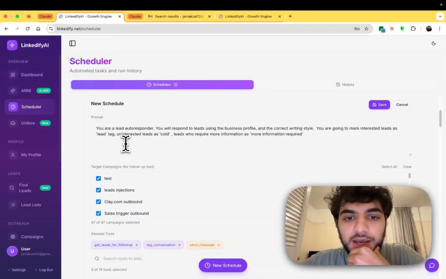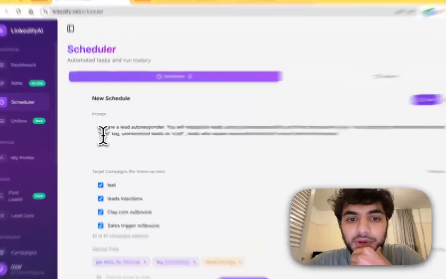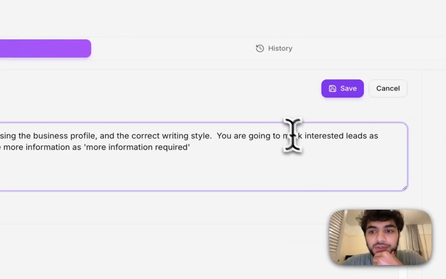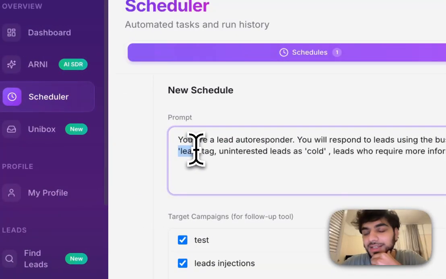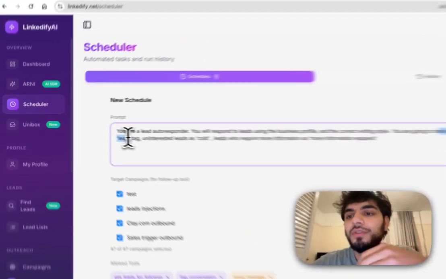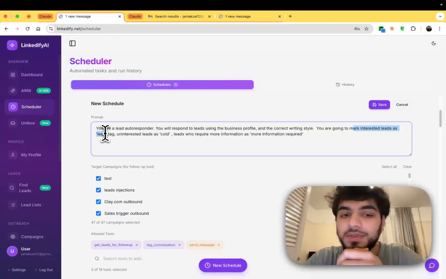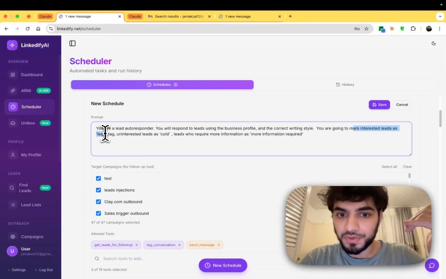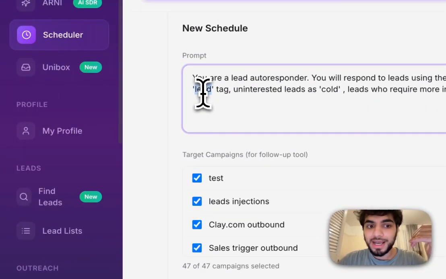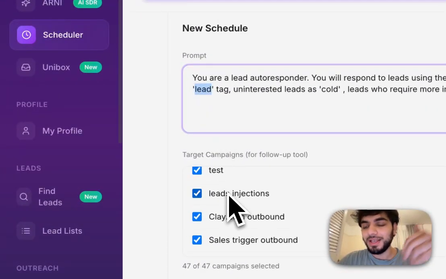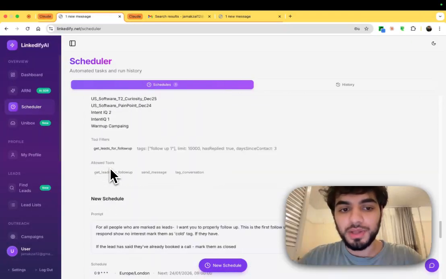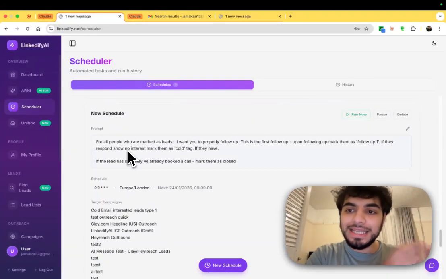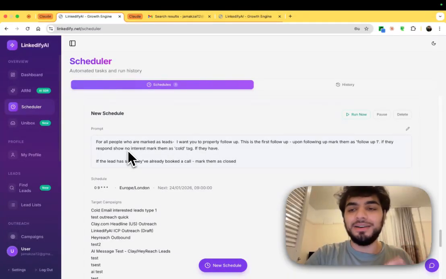And if you ask the AI to mark interested leads with a lead tag, so that after following up multiple times, or after you respond to an unread lead, i.e. this is an autoresponder, the AI actually marks it as lead, then when you create another schedule and it's filtered by lead, it uses only the leads which have the lead tag.